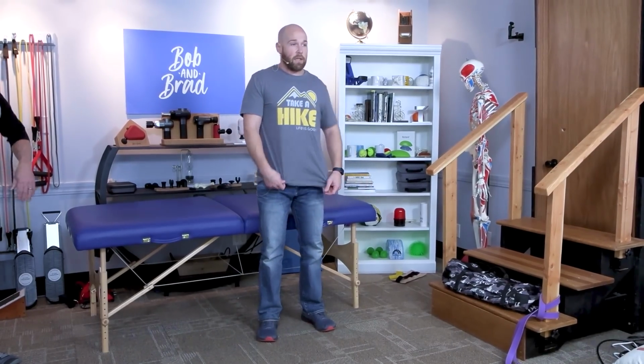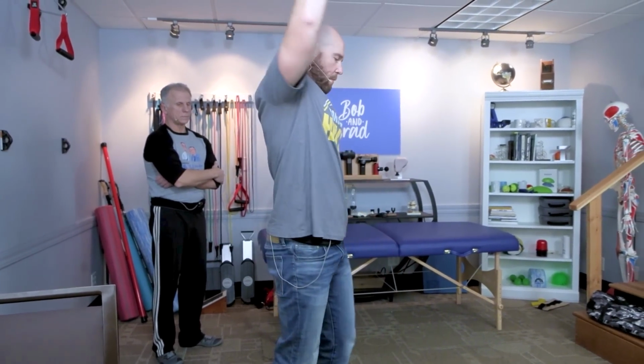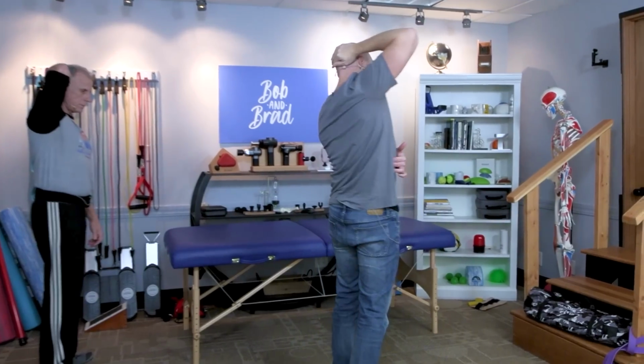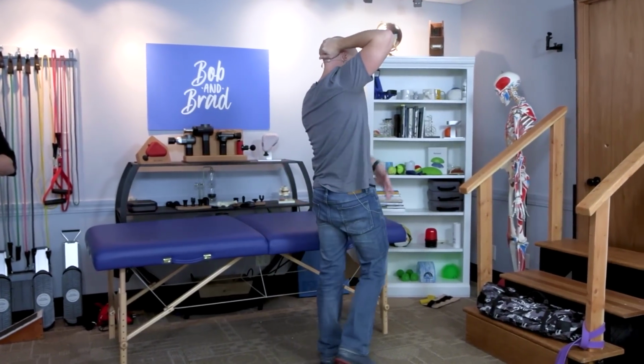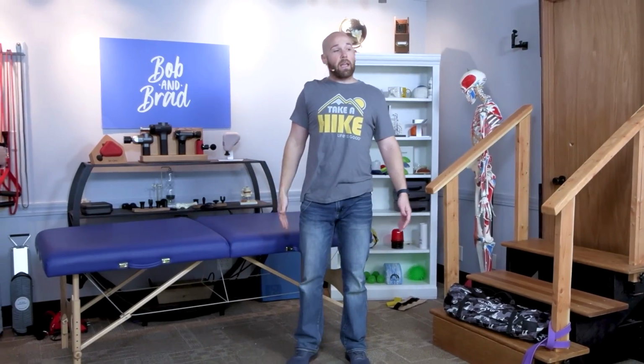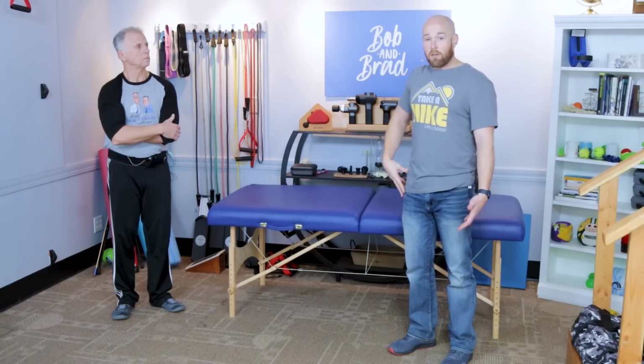So if they're able to get in a relaxed position, what you want to do is when you're walking, take the side that you feel the pain on and just place your arm above your head while you're doing some walking. So after about 3 to 5 steps, you can try placing your hand behind your head, keeping this area between your ribs and your pelvis lengthened. And after about 3 to 5 more steps, try to just maintain that position and see if it helps any pain you're experiencing in your hip region.